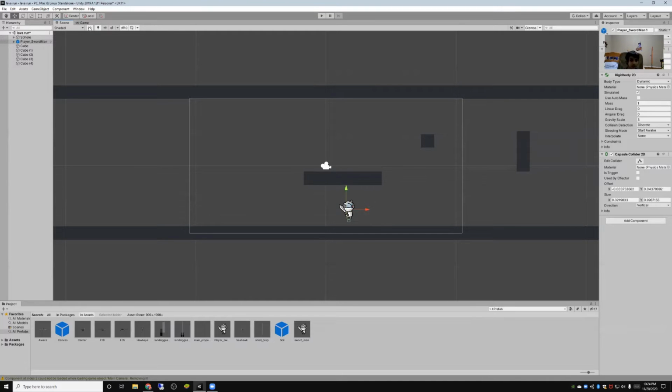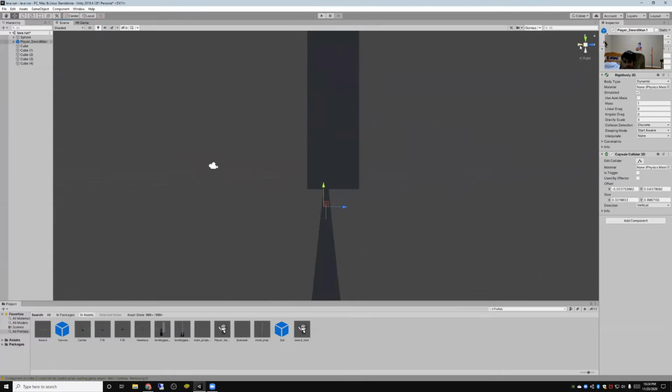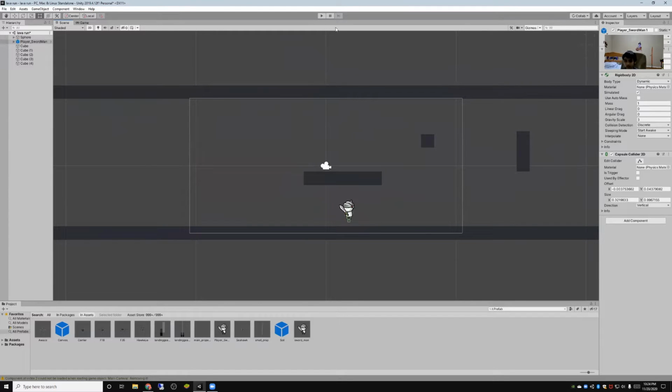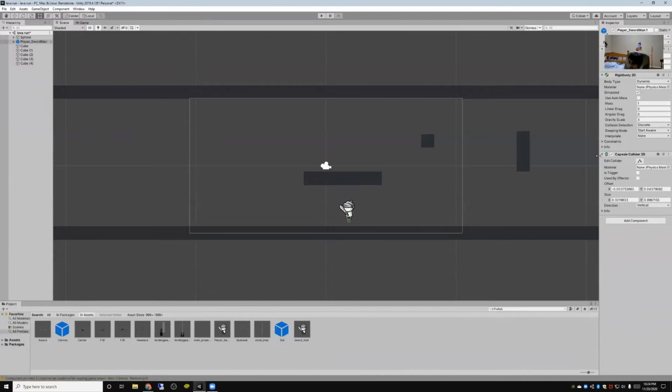Let's change this to 3D. Let's see. This guy should be in. So I'm gonna change this back to 2D. And I think it should not fall straight through the floor. This probably falls straight through the floor because of this.